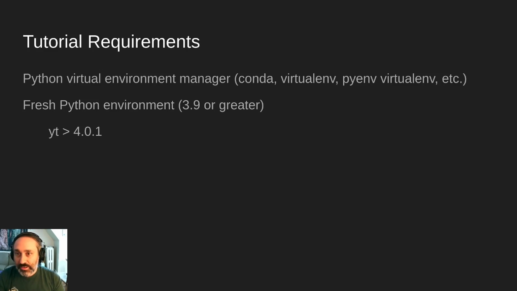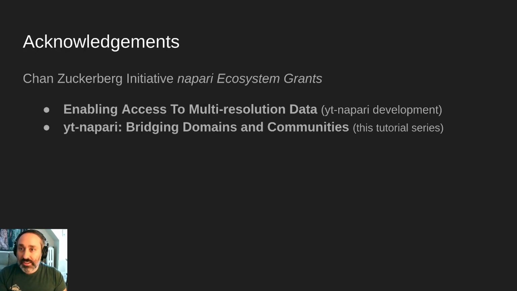For this tutorial, you'll want an environment manager: conda, virtualenv, pyenv. A fresh Python environment is easiest for installing Napari initially. And I recommend Python 3.9 or greater. We actually set up an environment in the last tutorial with YT and Napari, so I'm going to be starting from that. And so you should go back and watch the first couple of minutes of the first video if you want the steps for setting up the environment initially.